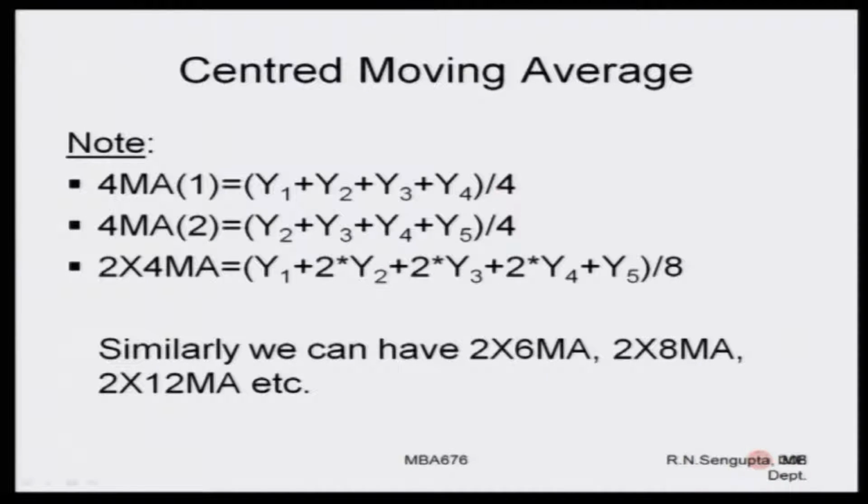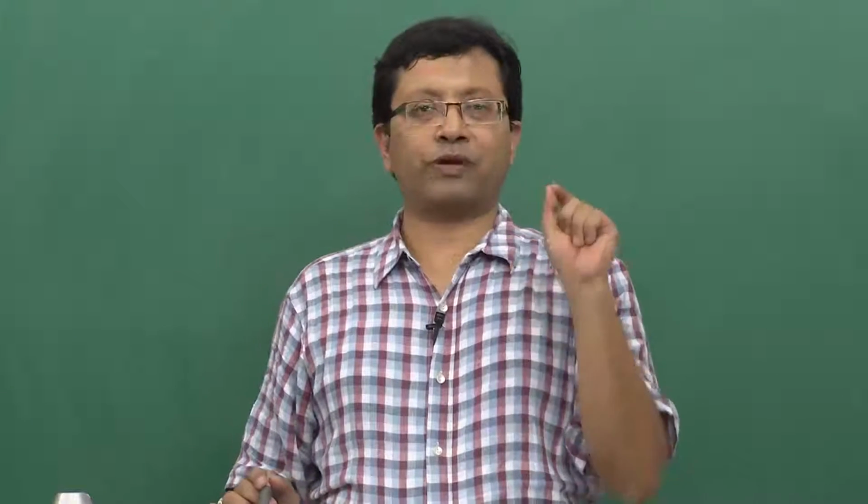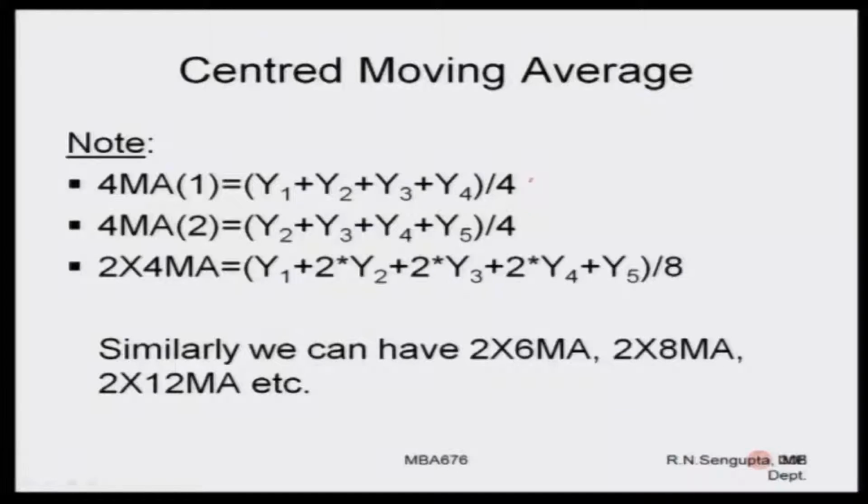Now, this total process is not complete. In the next step for the moving average even, what you do is add up 4 MA, which is moving average 4 step 1, and then add it with moving average 4 step 2. This is step 1, step 2. Add them, divide by 2. Once you divide by 2, what you actually have here is dividing by 8, but look at a very interesting value. Y1 is being only added once, so it will be y1 divided by 8. That means you are putting 1/8 of its probability on the y1 value.